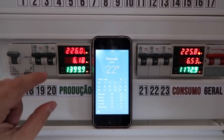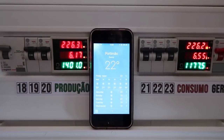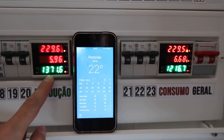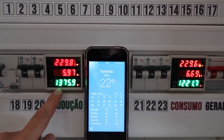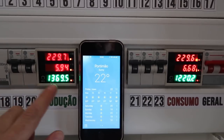I still have hopes that we will have a little bit more, but after that it will stay, and then it will start to decrease. And we will not reach more than 1400 today. Unfortunately, that's the maximum that I can share with you guys. Now, what we are seeing right now is 1370 more or less.